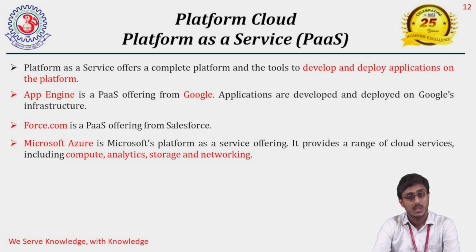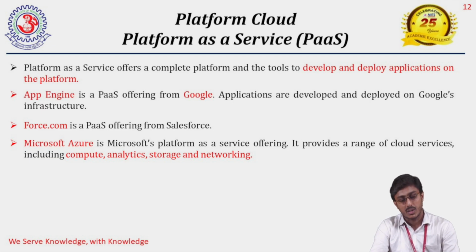And one more thing, that is Microsoft Azure, the Microsoft platform. They are providing platform as a service: Google App Engine, and Microsoft Azure from the Microsoft platform. And Microsoft provides so many services, such as computing, analytics, storage, and networking. Likewise, any number of services will be provided to any number of users. In common, we can discuss Google App Engine and Microsoft Azure. Okay, we can go for the next one.